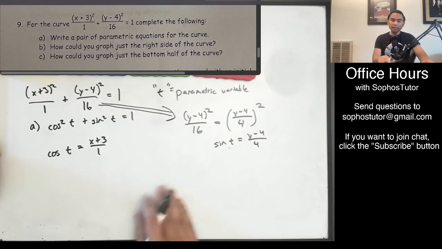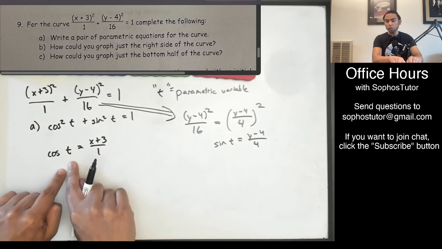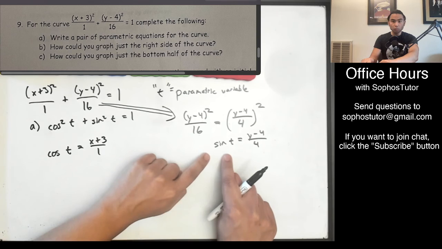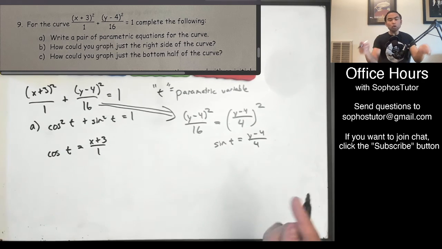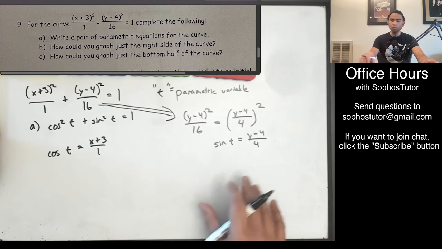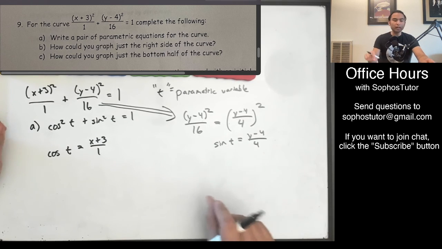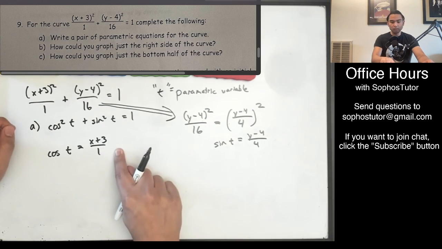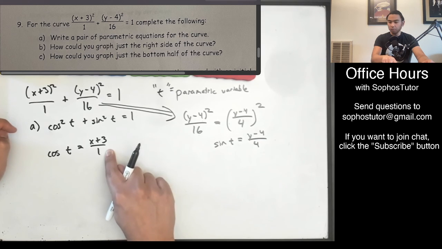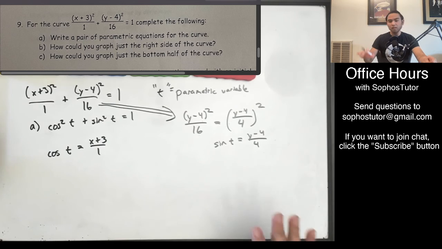I will also add here that traditionally, we set the x term equal to the cosine and the y term with the sine. Theoretically, you could switch them over, but some weird stuff tends to happen with it. I won't go deeper into that. Maybe I'll do a video regarding why we set the cosine of t typically with the x variable and why sine of t is associated with the y variable. But for now, just trust me that this is the convention.